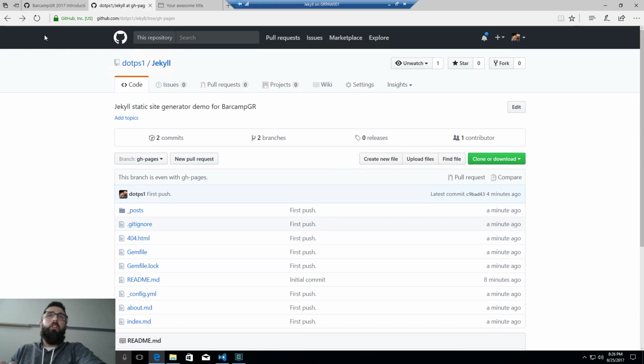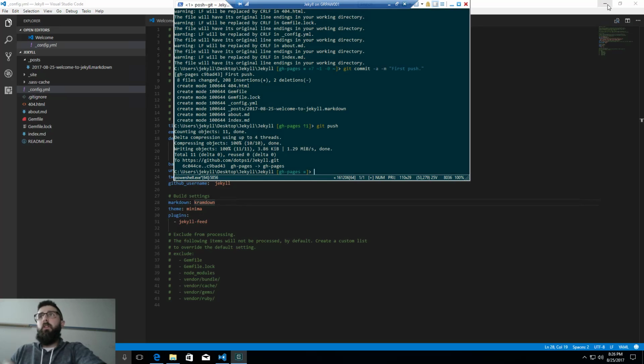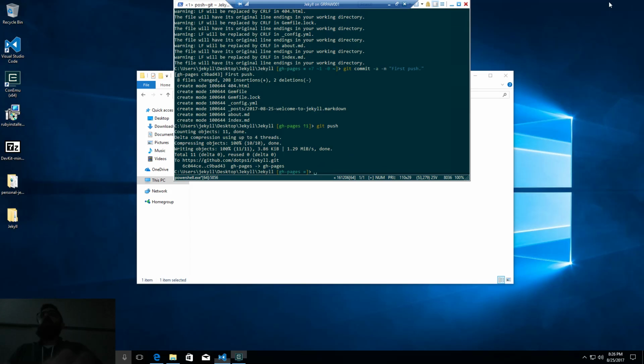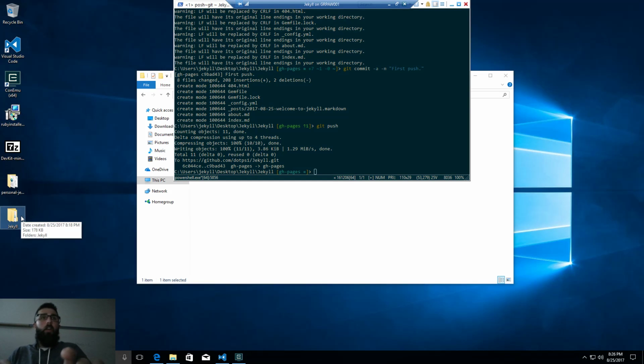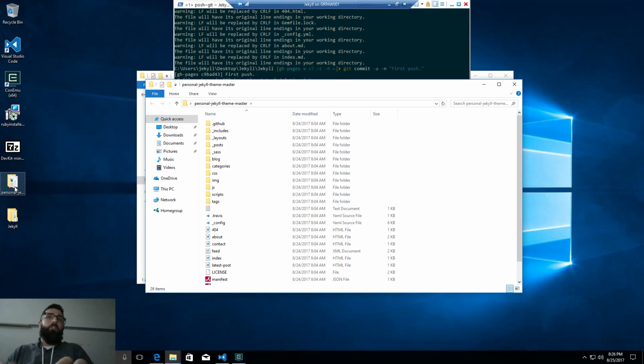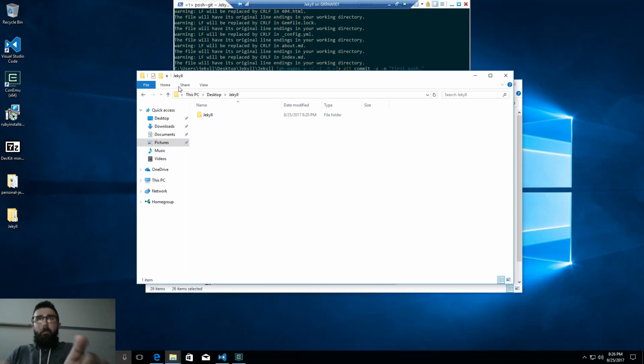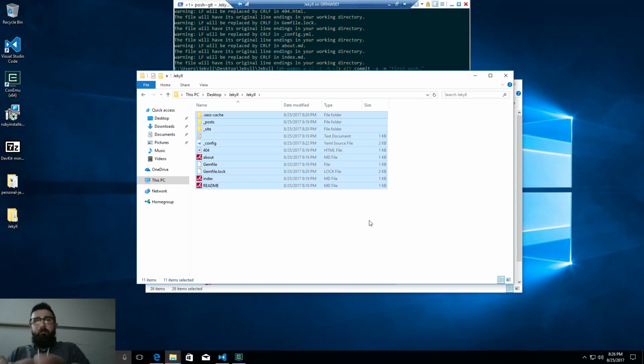I was actually going to show you building this with its own. Actually, let's just do that. It'll be way faster, or it'll be way cooler. Okay, so the cool part is you can download hundreds of pre-canned themes out there on the internet, and you can build them to however you want. So I actually grabbed this one I use personally. It's called Personal Jekyll Theme, right? So I'm actually going to copy all of these files. I'm going to put them in here.